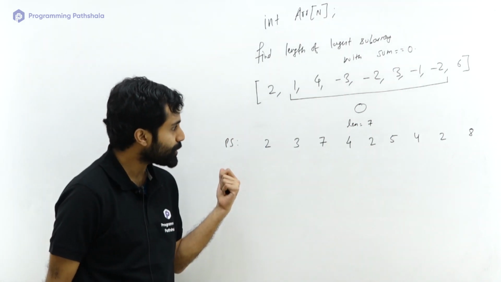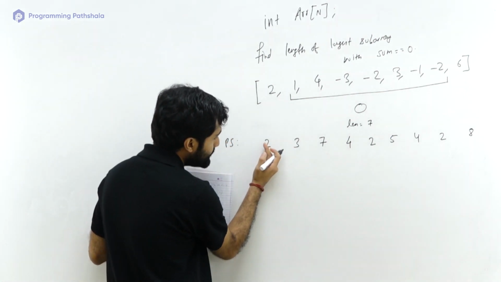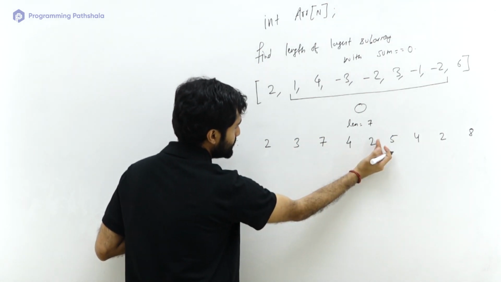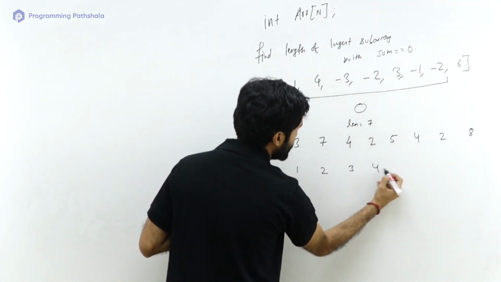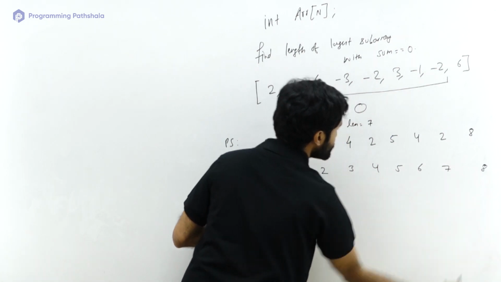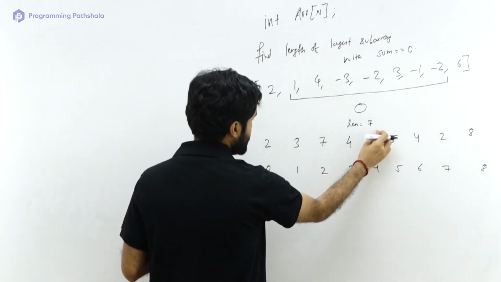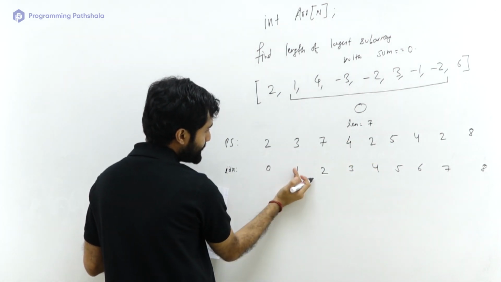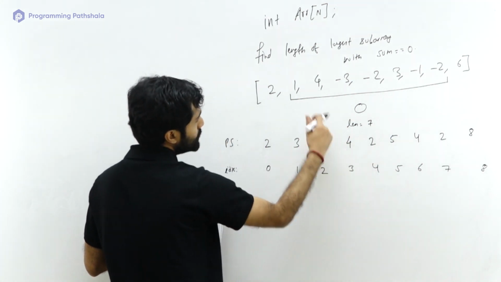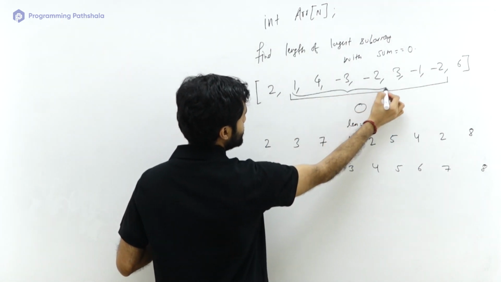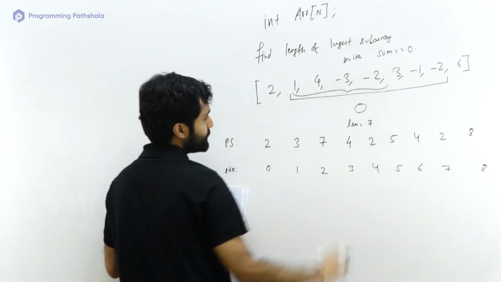Now one thing that I know for sure is that if a prefix sum repeats, then the part that comes after this till here will have a sum of 0. If I write down the indices, they are 0, 1, 2, 3, 4, 5, 6, 7 and 8. When I look at 2 as a prefix sum, it repeats here and here. So I can say that the part that comes after 0 till this 4, which is from 1 to 4, will definitely have a sum of 0. Let us check that. This part is from index 1 to 4 and this sum is 0. If you carefully take a look, this is 5 and this is minus 5.